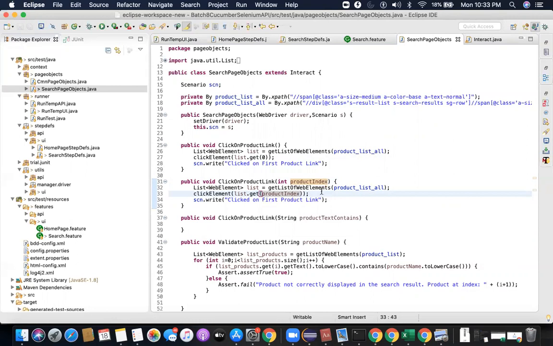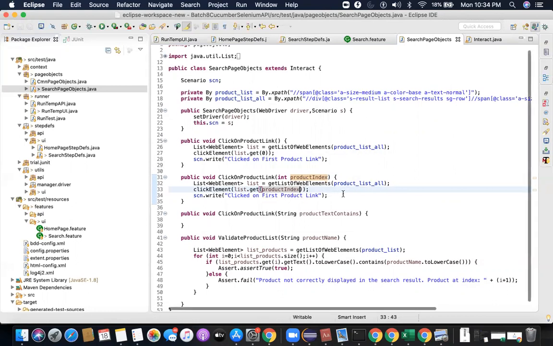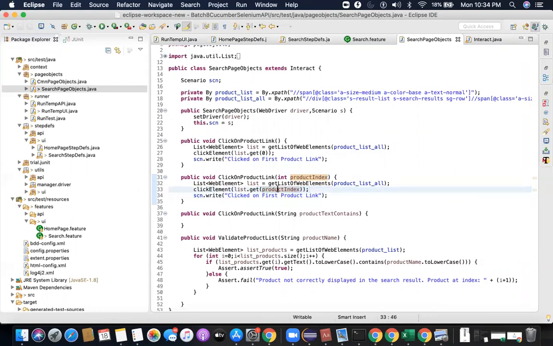So it is very easy for me to extend my framework to include more and more varied functionalities. The last here is, in this case, I will say clicked on product ID, maybe this one.